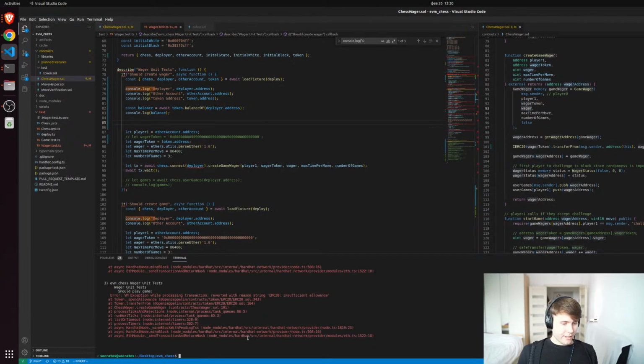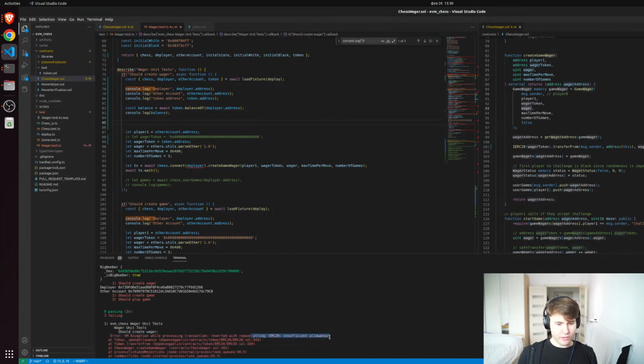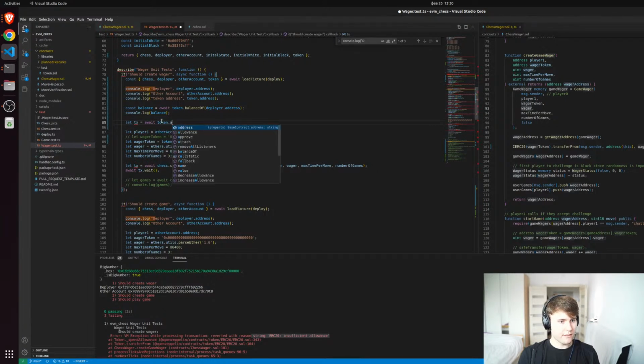Probably not, but insufficient allowance. Okay, that's a good error because that means that we need to approve. So let's let transaction equal await token dot approve.